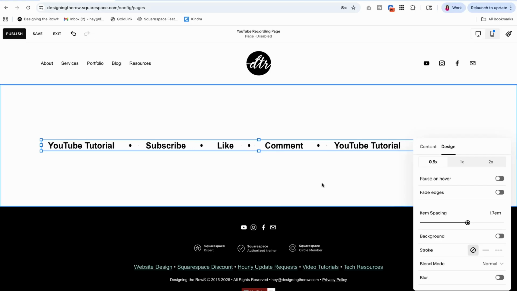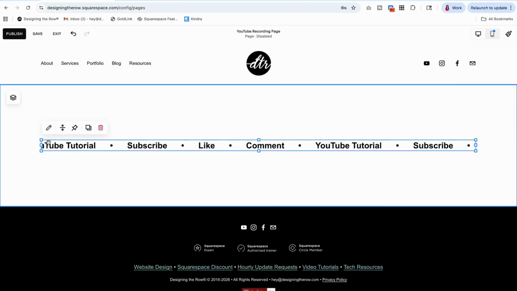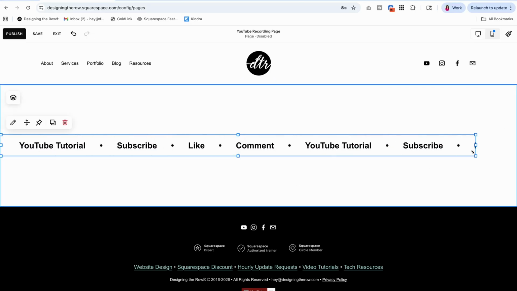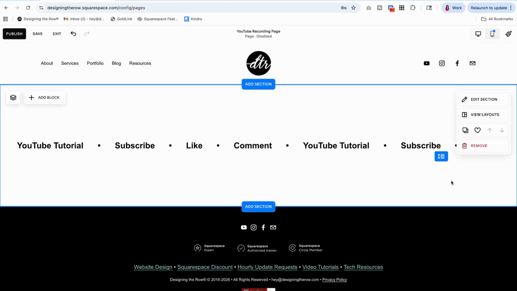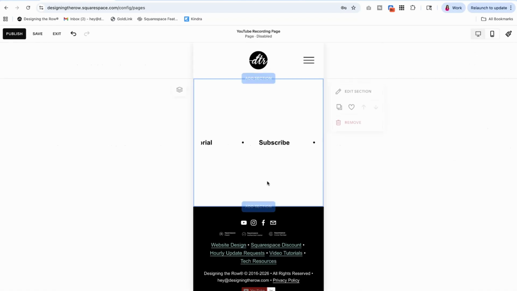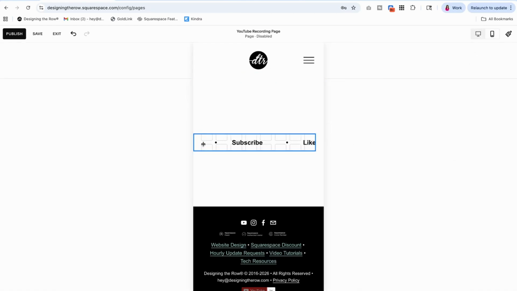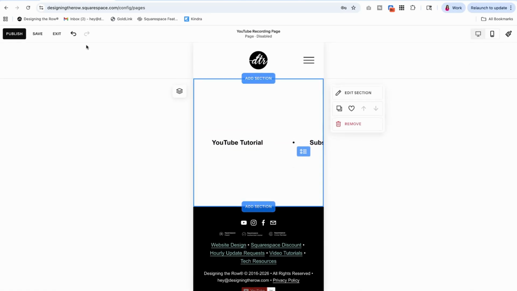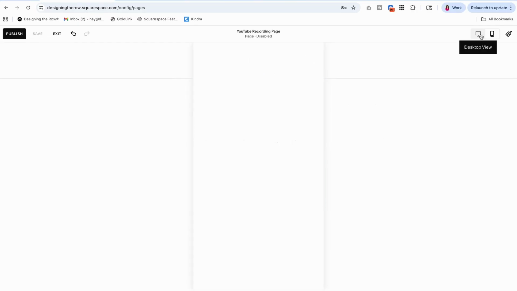And then I click on the block itself and I pull it out to the edges of the page, so that it's basically sliding on and off the page itself. And then you're going to want to go to your mobile view and make sure it's sliding off there as well. It won't do that by default. We'll hit save as we're editing so we don't lose anything.